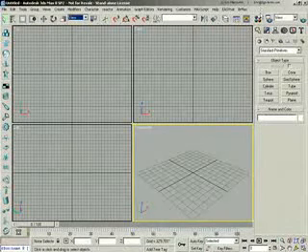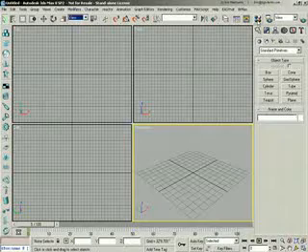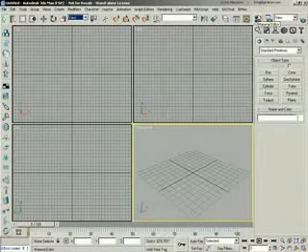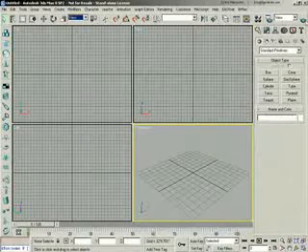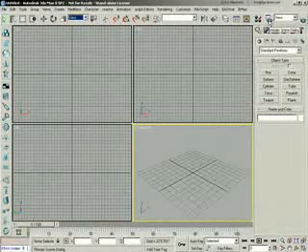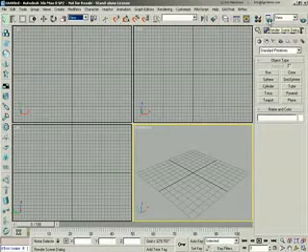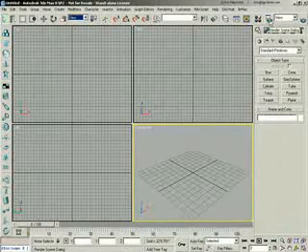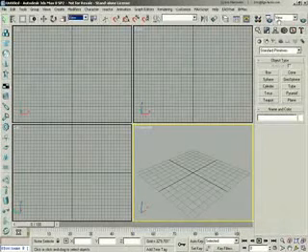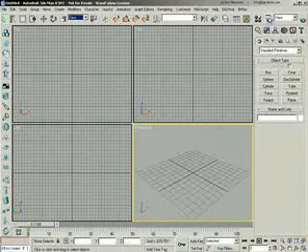Now a couple ones worth noting right now is this one right here, which is your material editor. This is where you'll modify all your surface properties. Next to that are your rendering options. So whether you want to specify the resolution that you want to render to, the file to save it to, and so on, this is where you're going to go. And then this is just a quick render. It uses whatever options you previously have set.